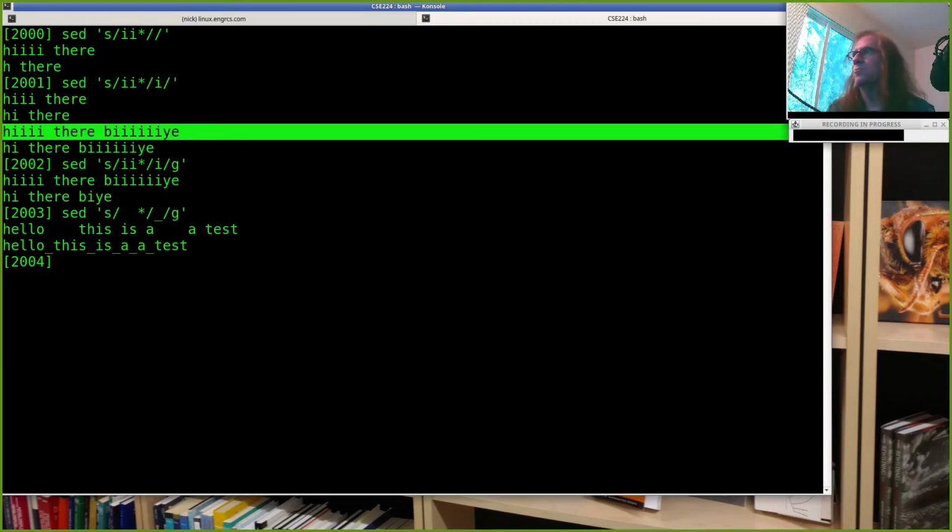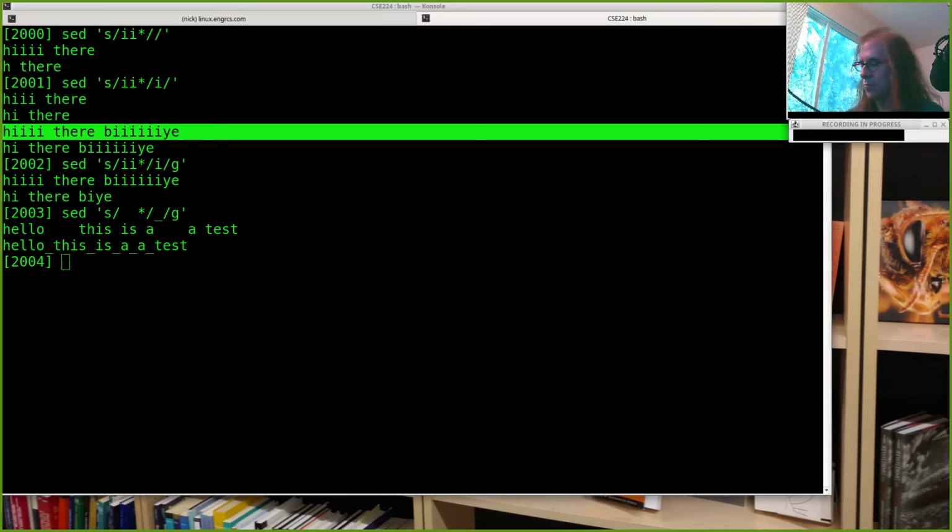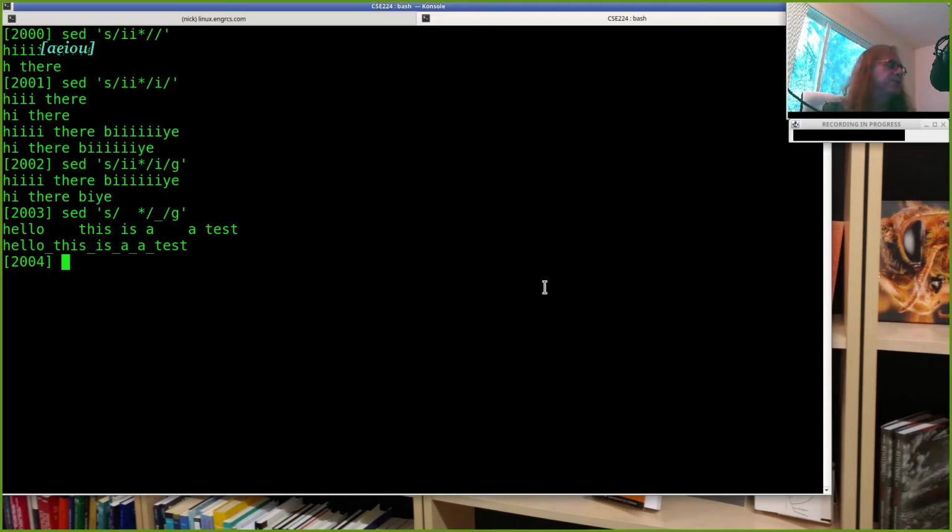All right, we can also use brackets to say, hey, I want to search for one of multiple possible characters. So if I replace bracket aeiou with the letters vowel, what this will do is it will go through the input string, and at each point it will see if any of these characters match what's in the input string.